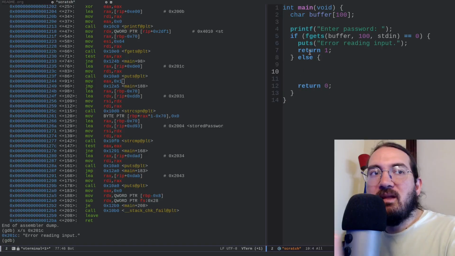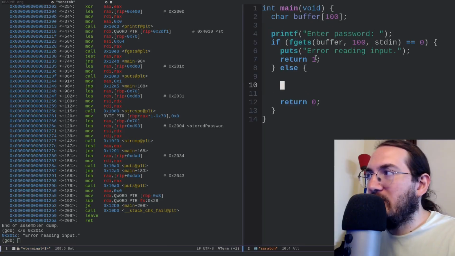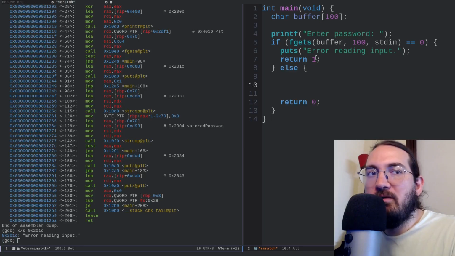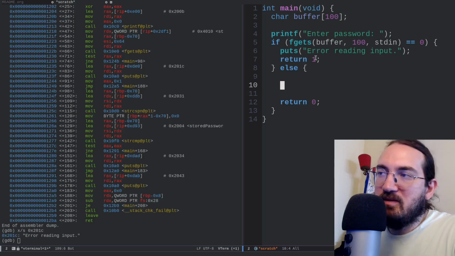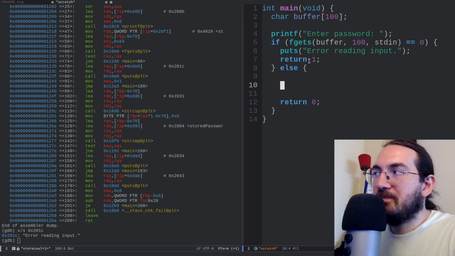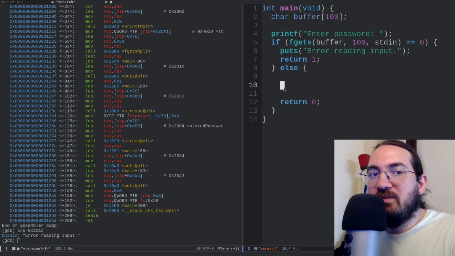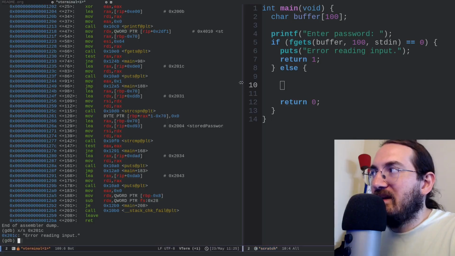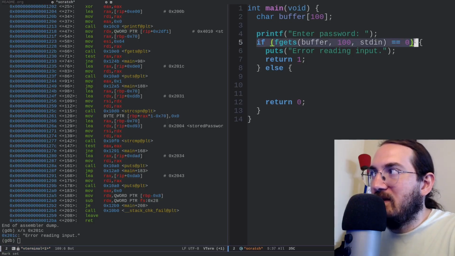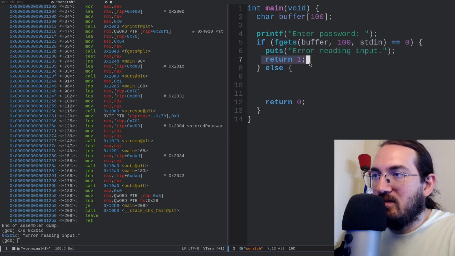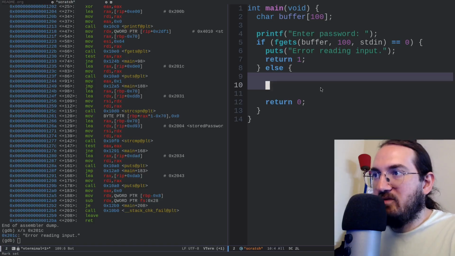Something like this, maybe. I mean, reverse engineering is all about trying to come up with this high-level C program of the assembly. In this case, because the assembly comes from a C program. If it came from a C++ program, we would have to create the C++ program or the Rust program. Sometimes you can even use pseudocode. The most important thing is that we're able to reconstruct the logic of the program to actually check what the program is doing. And so far it kind of makes sense, right? We just read some input from the user. If there is an error, we're gonna print out an error message and we're gonna return signaling that we have an error. Otherwise, we're gonna do some other stuff.